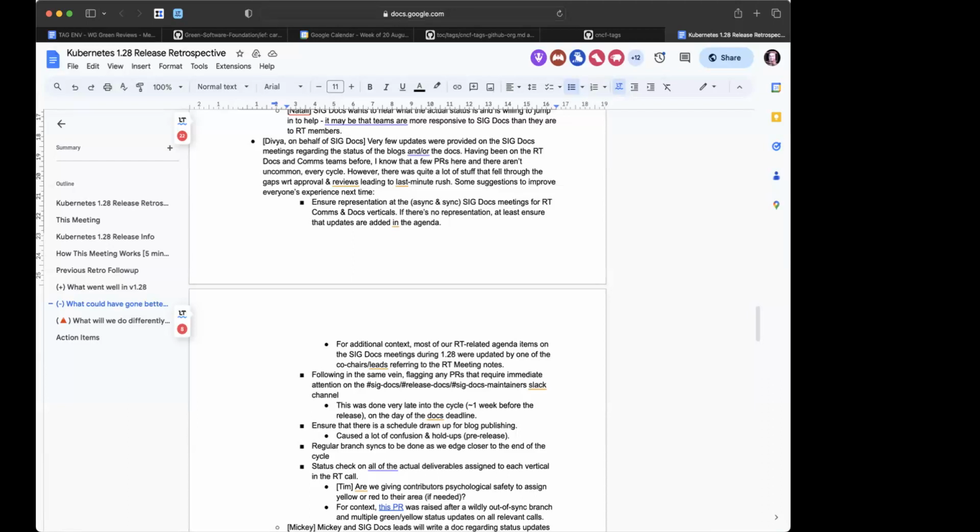Plus one to what Mickey and Bree have said. As a previous comms lead myself, we've done the HackMD way, and we've had success because we've asked people to collaborate over there. But again, not limiting you to HackMD. Please try whatever works for you. Not saying that you have to try that out, but I think having a branch is going to make it more complicated than not for everyone involved. So yeah.